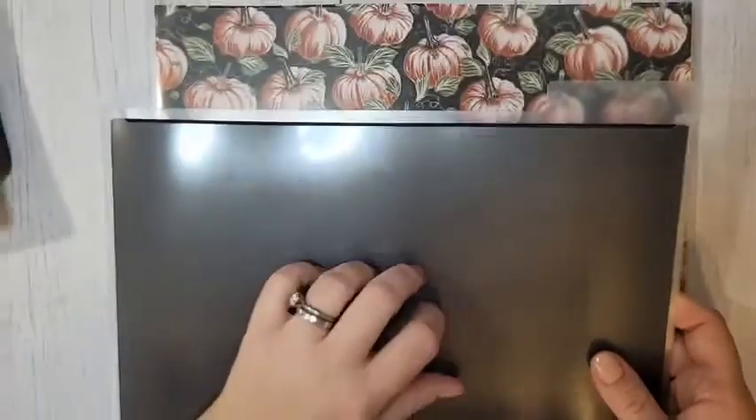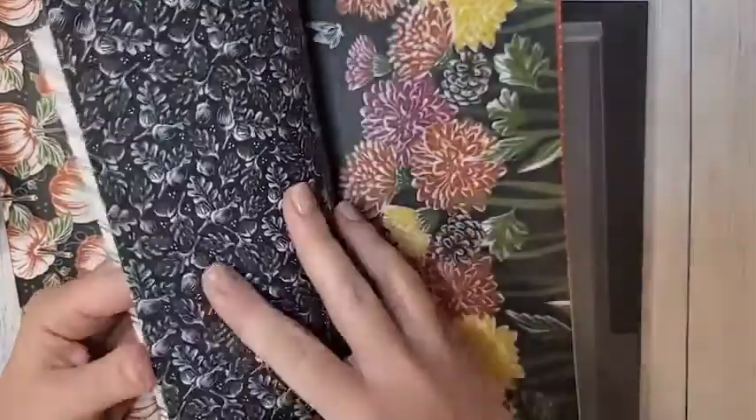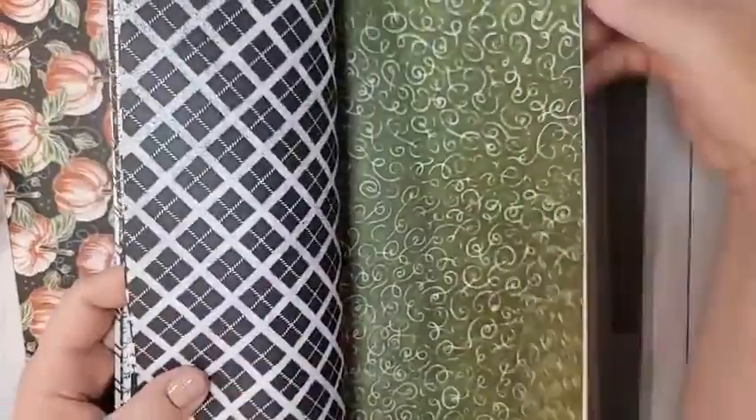For those of you who are 12-by-12 card stock fans, we have a whole stack of black 12-by-12 card stock — we haven't had black for a while, and that is phenomenal. We also have the Rustic Harvest DSP, which is gorgeous. It has really different fall colors because the background is black, but it's just stunning. It's kind of reminiscent of chalkboard art — like the kind you'd see at a bistro. Beautiful DSP. You can buy these things individually or get the entire suite.